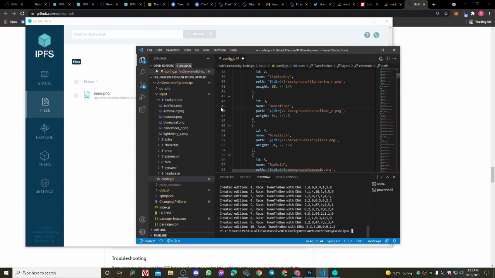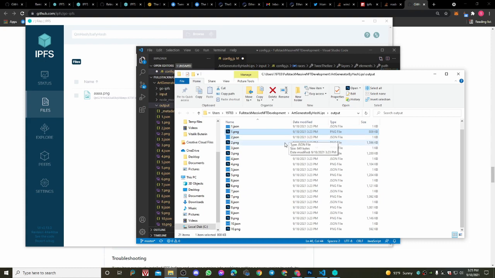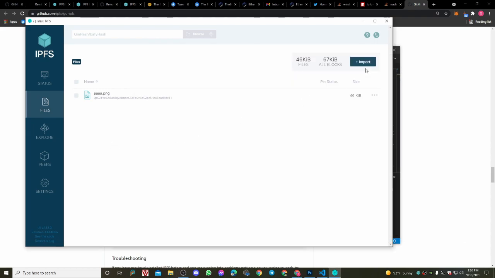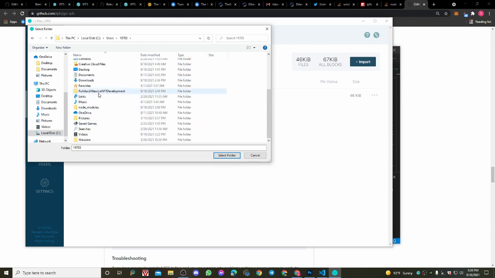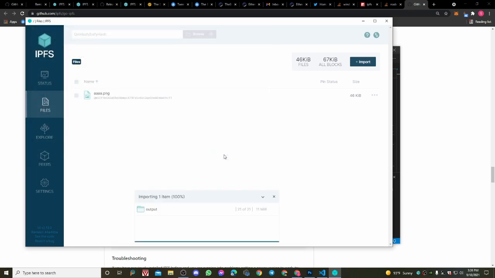So now we want to take our art files. You can right click any of them, reveal in File Explorer. They are in this folder, output. So you can now go to your IPFS, import folder, find your output. It's going to be in your users, the user you were in. You got to go find full stack massive NFT development, art generator, output. Select folder. And now it's going to take all of those image files and JSONs and put them up into our IPFS. Now that we have them uploaded, go here, copy CID.